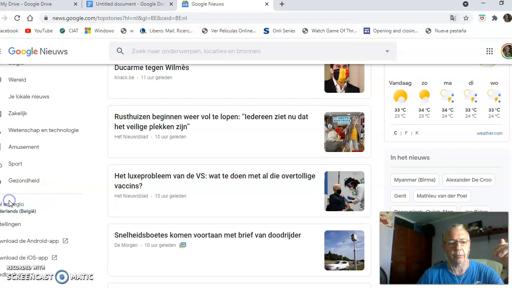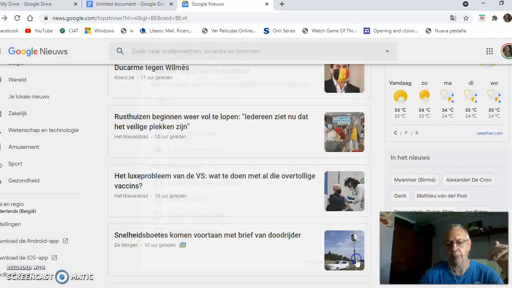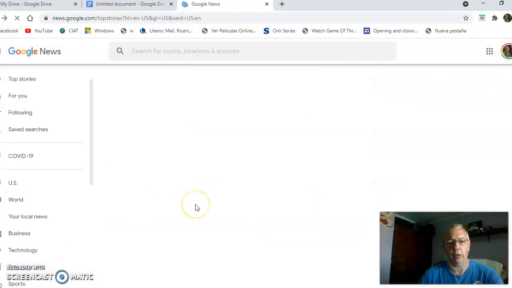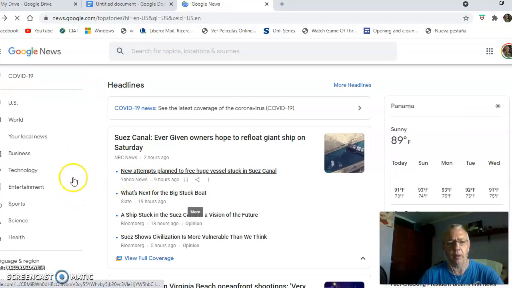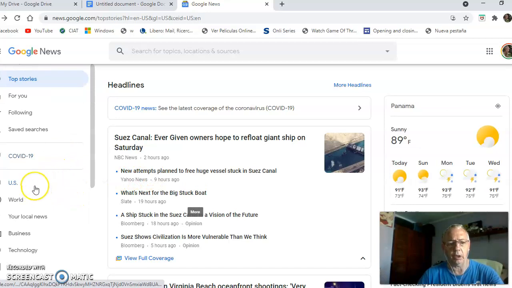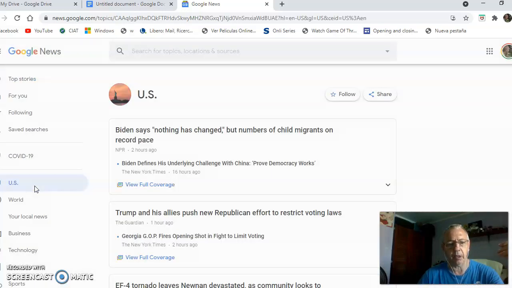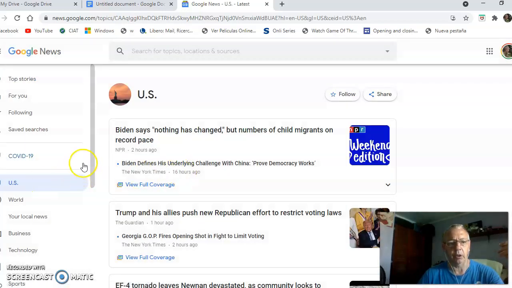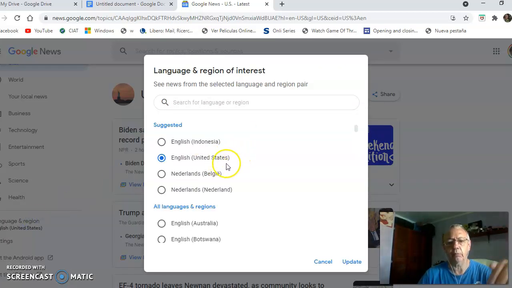If I take English, I will have English news, and in English you can choose plenty of different countries. The list appears again when you click on the language and region tab.